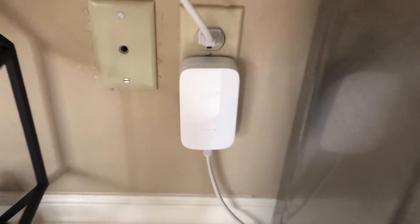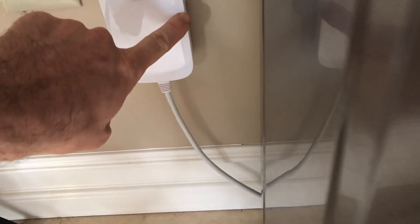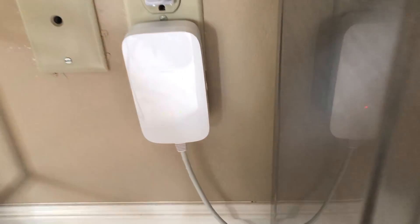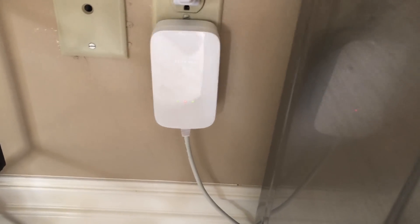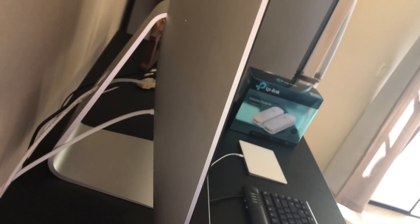Here's the setup in my office. You plug it in, press the little button on the right, and it'll link. Then go to where the main unit is, press the button there within two minutes, and they sync up. Connect the network cord to your Mac desktop and that's it. In most scenarios, you'll just need one port; if you have multiple devices you can buy splitters. Make this a priority for your health — hardwire your home. And if you don't do that, just turn the Wi-Fi off at night. So easy.